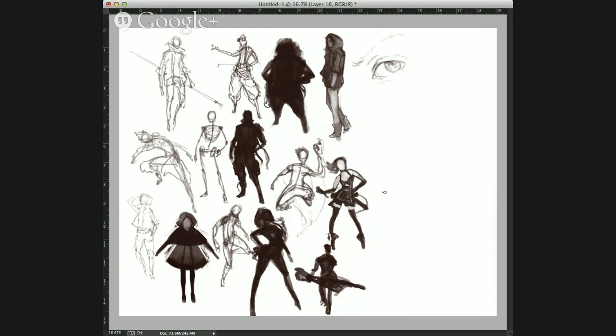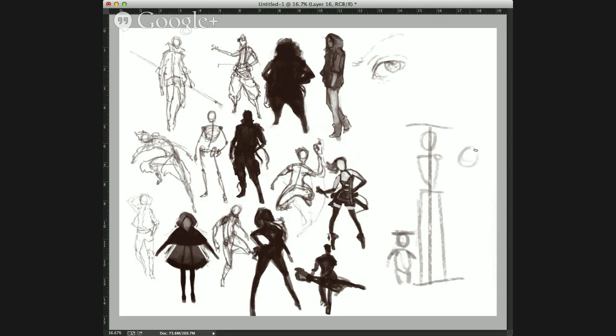Someone's asking, can you show the proportions that should be used for an infant and an elder? So if this is a casual standing person, I'd probably put a baby somewhere along here, and their legs would be really stubby, arms would be pretty stubby. And then for an elderly person, I would almost just shrink them. I would imagine them shrunken a little bit. I would imagine them with a little bit of a hunch.